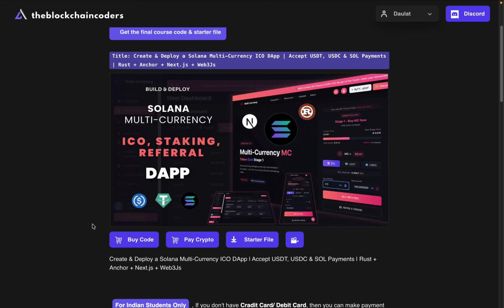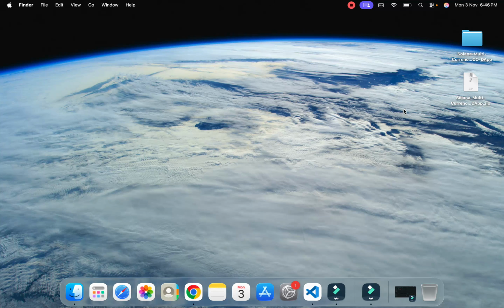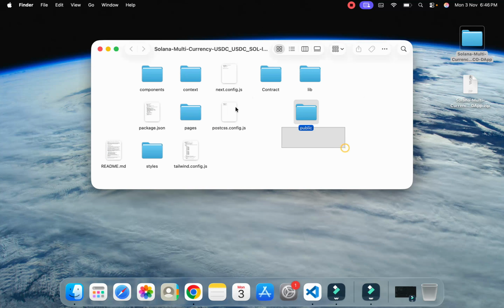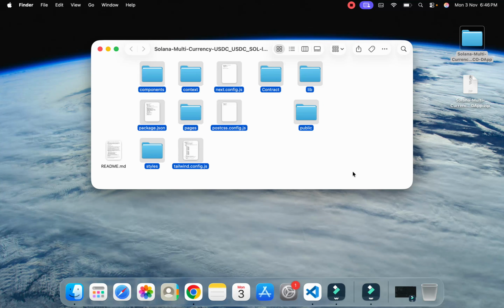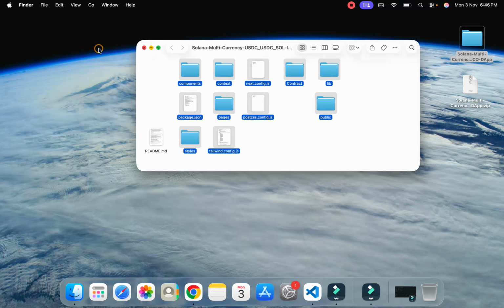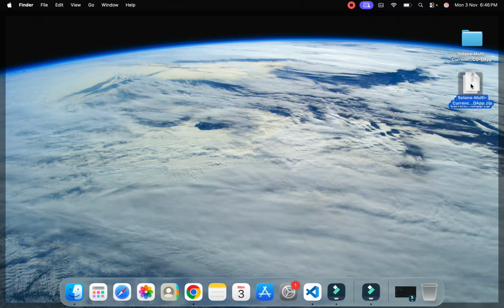So now let me show you the final code setup, which you can simply follow once you get the final source code. When you download the final source code, you will get a zip file. Make sure to extract the zip file, in which you will get this particular folder, which has the complete source code of the project which you have seen in the demo. So I would highly encourage you to install a zip extractor. Then you can extract this file and get this folder, and this is the one which you have to open in your VS Code.